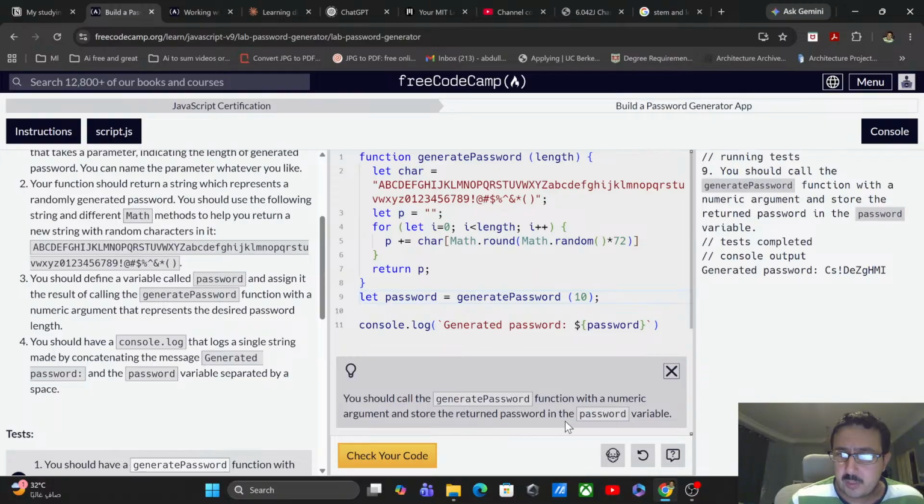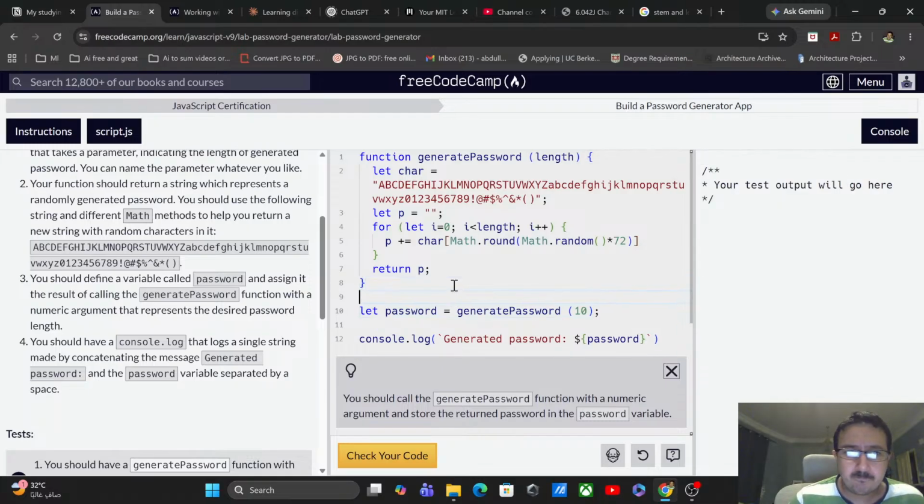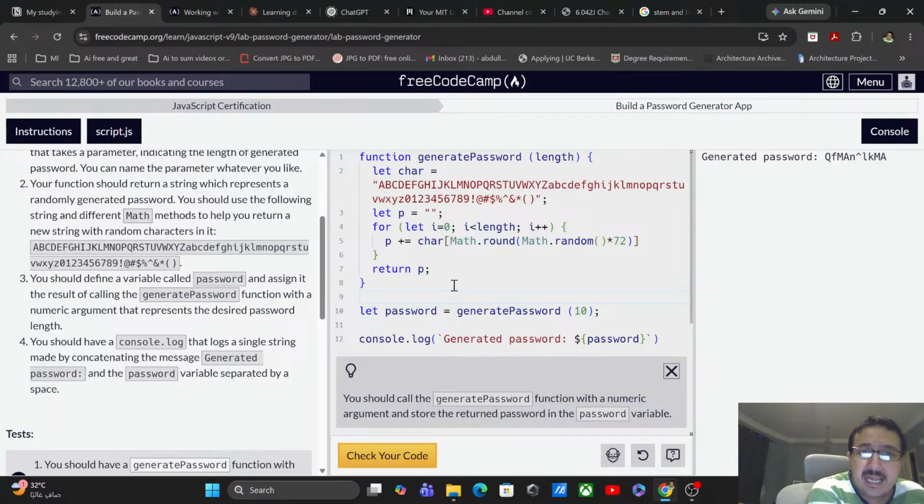Store in the password variable, and this is what I did. Define a variable called password and assign it the result of calling the function with a numeric desired password length.